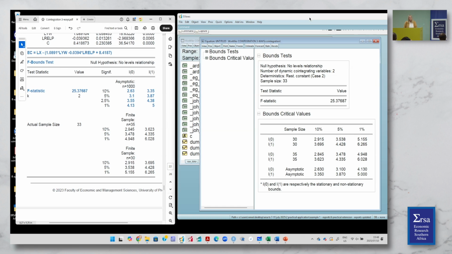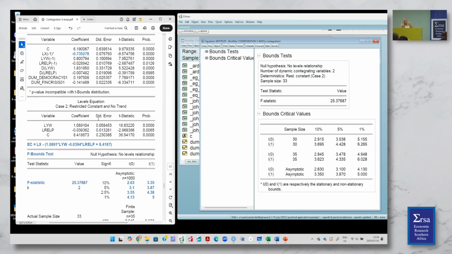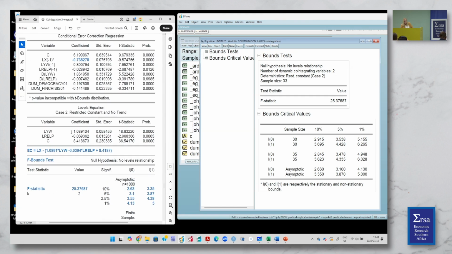The next step is to see what the long run looks like. The long run here is what we have up here, the levels equation. We have that 1.089 minus 0.03. It used to give you that in any case. I didn't type it in. I just highlighted it in blue.